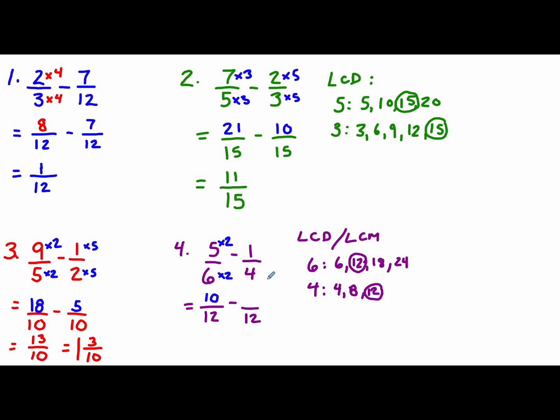And we ask ourselves, what do we multiply 4 by to get 12? Well, 4 multiplied by 3 is 12. So we multiply 1 by 3. 1 times 3 is 3, so 3/12 is the same as 1/4. Let's finish this question by subtracting our numerators. So we'll start by writing the fraction with the denominator of 12, because our denominators don't change. We never subtract denominators, and we can just subtract our numerators. So 10 subtract 3 is 7. So our fraction in its simplest form is 7/12.